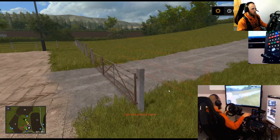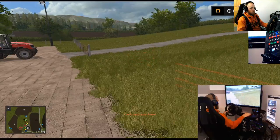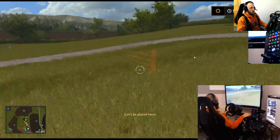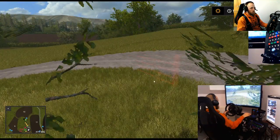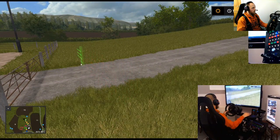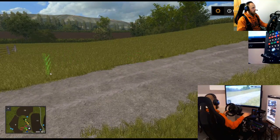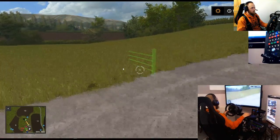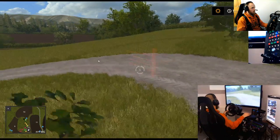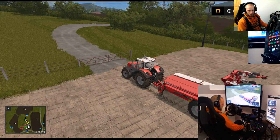Right, hang on, why can't I put a fence in here? Oh, you can't put a fence on here at all because it's the reset. Right. So can I put a fence here? So if I can fence all the way up here, like there, I can make a route. Right, so that's fine. We need to re-road. So we're good at that.